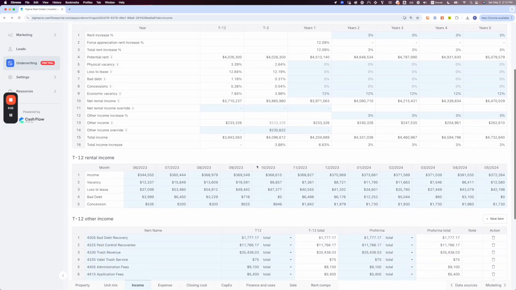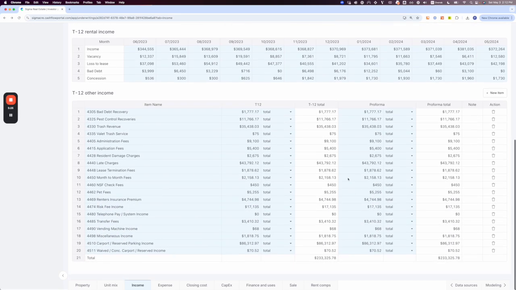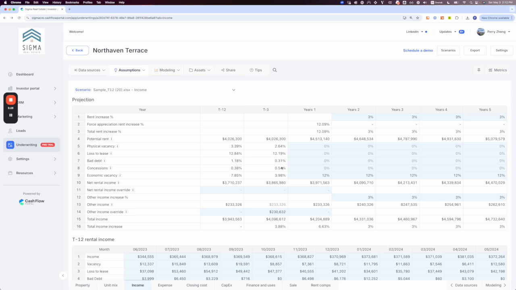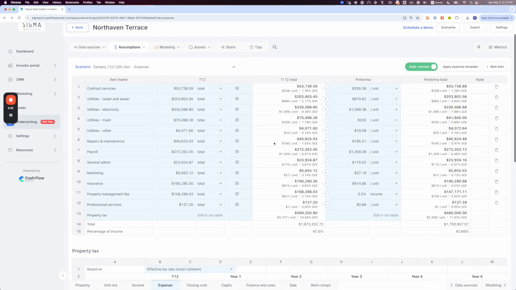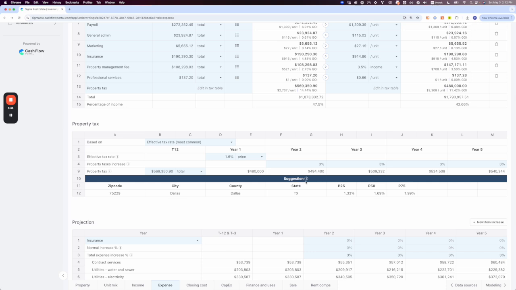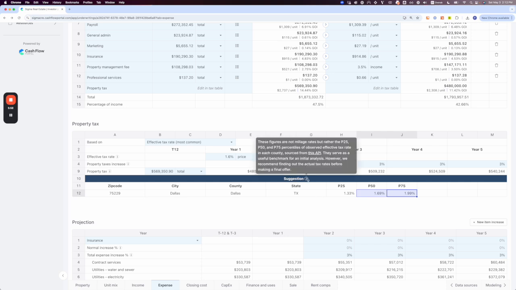So here's the income tab. All the blue cells you input on your own. All the white cells we basically pre-computed. Okay, these are the expenses. Because I have my address inputted, you see that there is a property tax suggestion. There is the 25th percentile, 50th percentile, and 75th percentile as suggestion. The millage rate, you still have to get from a county assessor's website, but for the very first pass, at least we tell you what is the observable, the average effective tax rate, and you can read through this icon here. We use this API to get these numbers.